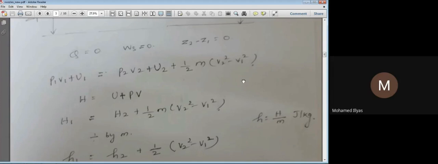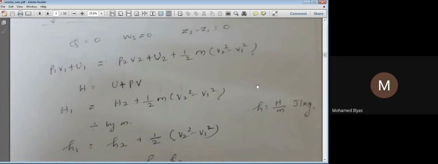Like that, any extensive property divided by its mass becomes an intensive property and is referred to with its corresponding lowercase letter. Capital E, energy, divided by m, is small e, specific energy. This is the practice in thermodynamics and thermal engineering. Only extensive properties will be divided by m. Pressure and temperature are intensive properties, so those cannot be divided.